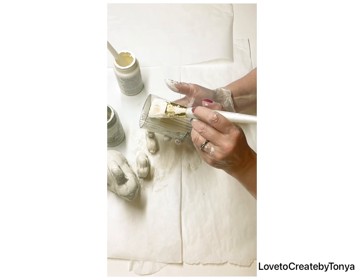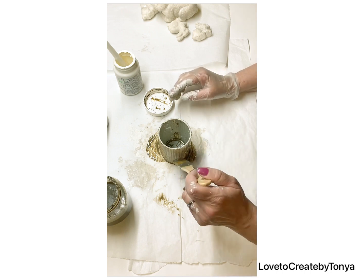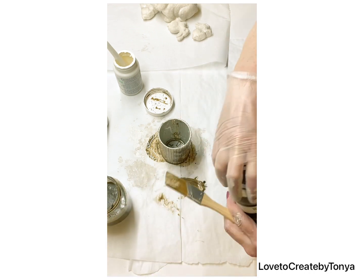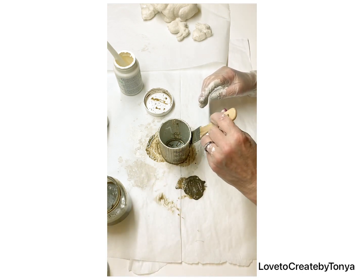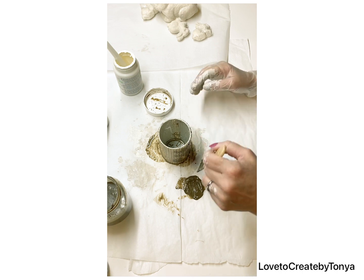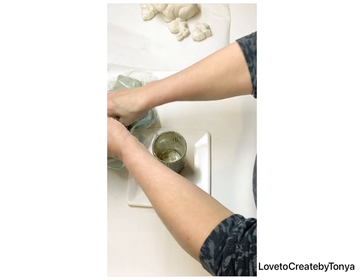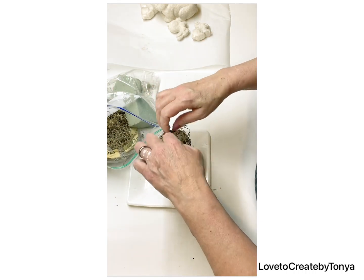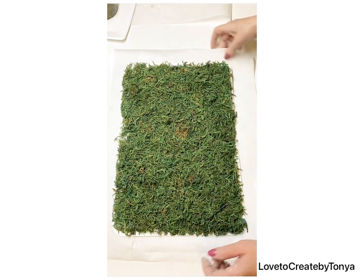Now I'm going to take this little candle vase and paint it with the linen, and then I'm going to drag that antique wax. The reason why I did this is I wanted it to resemble an old stump in the little scene that I was making. So I just dabbed it on there, and then I ended up filling it with some moss. And you'll see here when I start decorating this, I put a little green moss bunny on it.